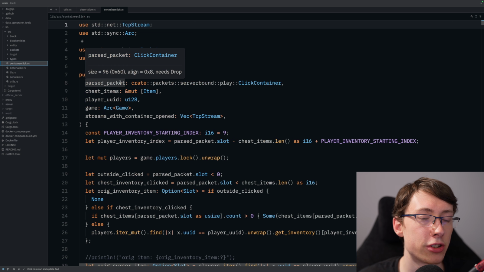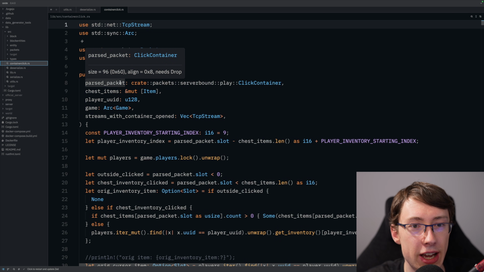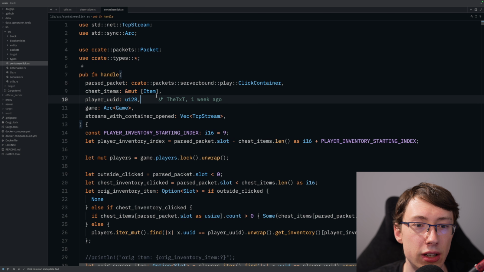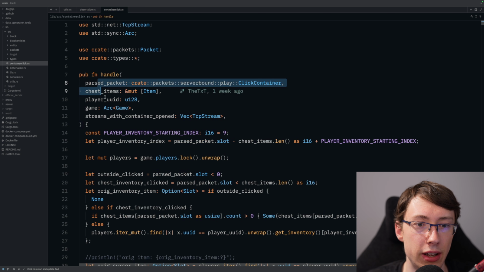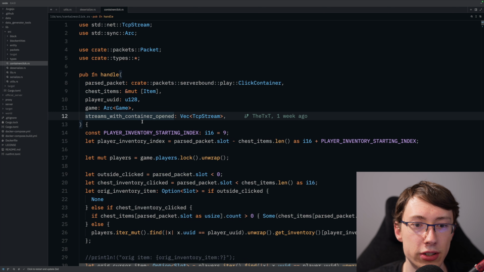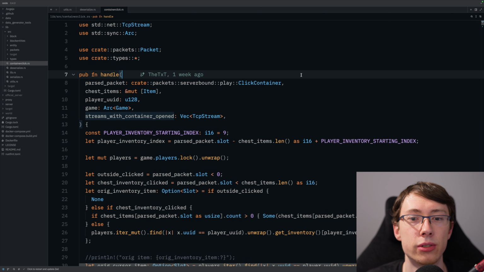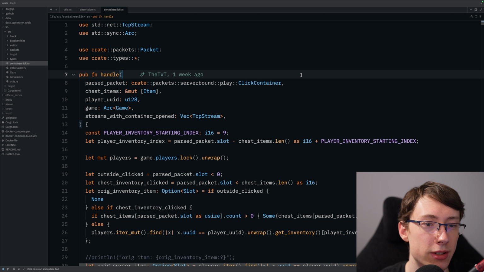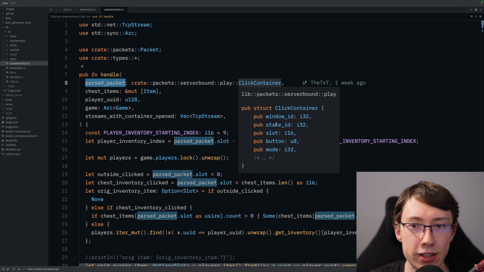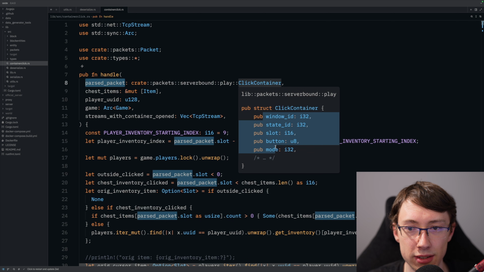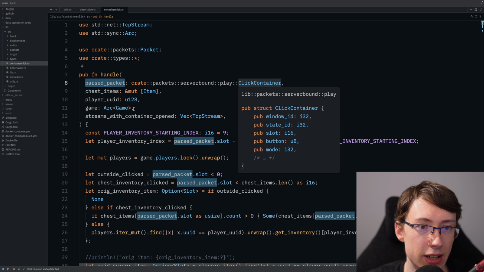And then top level, there's just container click left. This again is a module that I didn't have any better place to put. And this just handles all the container interactions. If you are in a chest, you take an item and put it somewhere else. And so for that you have the click container packet with window ID, slots, buttons, modes. So what button was pressed, what mode is active, and things like that.